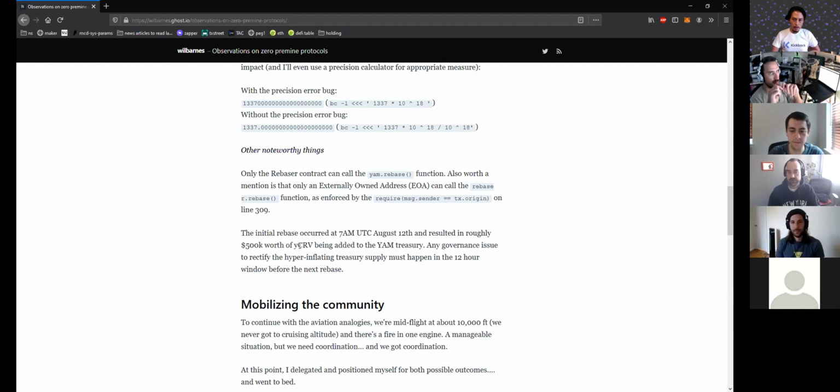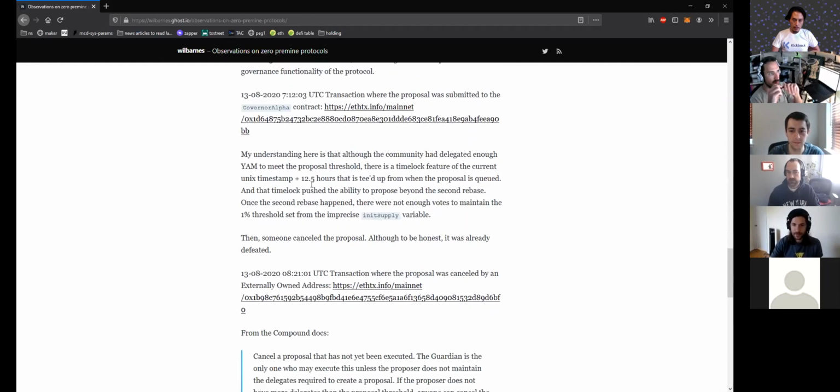The community had delegated enough to meet the proposal threshold, but the way the code was written, with the time lock contract of 12.5 hours plus the Unix timestamp, once the rebase happens, what was enough of a quorum to execute the proposal wasn't going forward. So it was impossible to execute the proposal at that point, which was facilitated with Compound's GovernorAlpha contract.